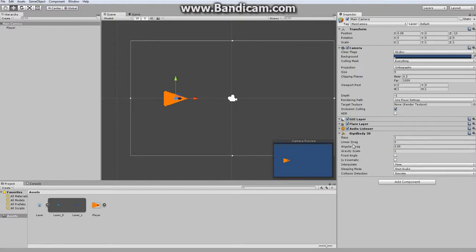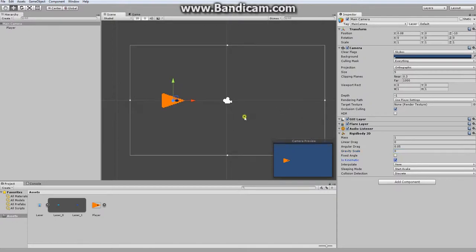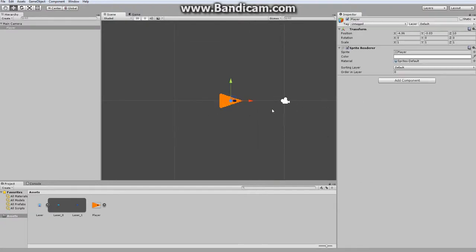However, we also want to keep our gravity scale at 0, and I believe we want to set it to is kinematic, because doing that will make it so it doesn't interact with physics at all. Only code can make it move and rotate and that kind of stuff.